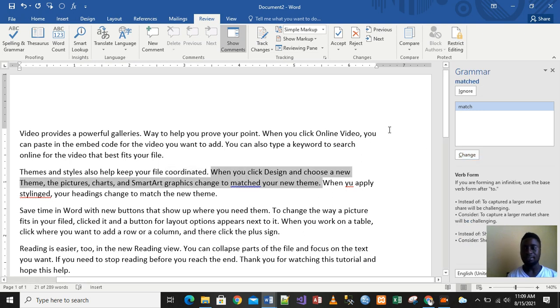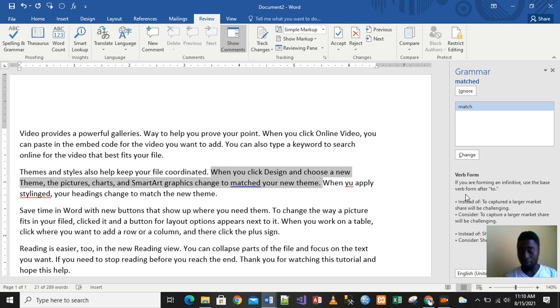So we've done that. And there's another area, a grammar issue here, that is verb form. You have to understand subject-verb agreement. The subject and the verb must agree.